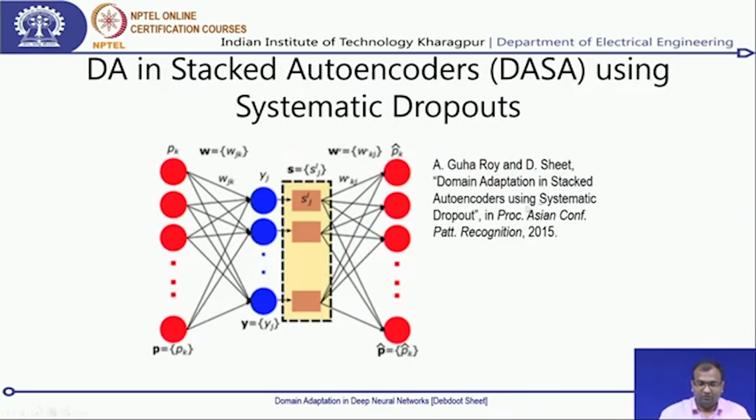Okay. Now what we had done over there was using a concept called systematic dropouts. Now on one side, while you have looked into these aspects of dropouts or randomized dropouts to avoid overfitting, the whole idea over here was to work on something called a systematic dropout. And the purpose over here is that some of these neurons, so say you have your inputs given over here and you have your intermediate hidden layer outputs being created. Now, some of these neurons will aid in producing your output correctly, or they are the ones which will be positively reflective of features.